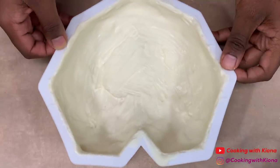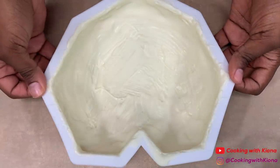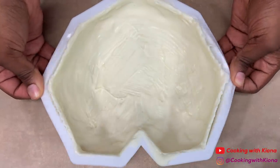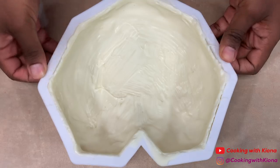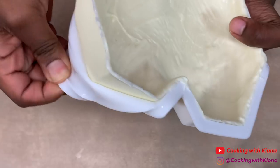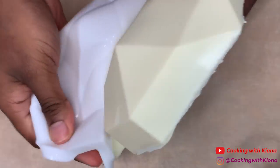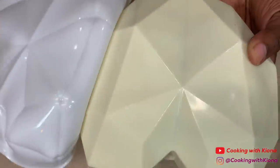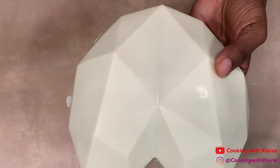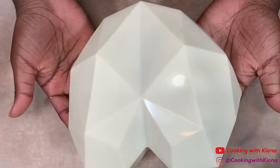Once your chocolate has set, carefully take your chocolate heart out of the mold. Start by removing your heart from the sides of the mold and then take it out completely. Once you have finished making your breakable heart, set it to the side.